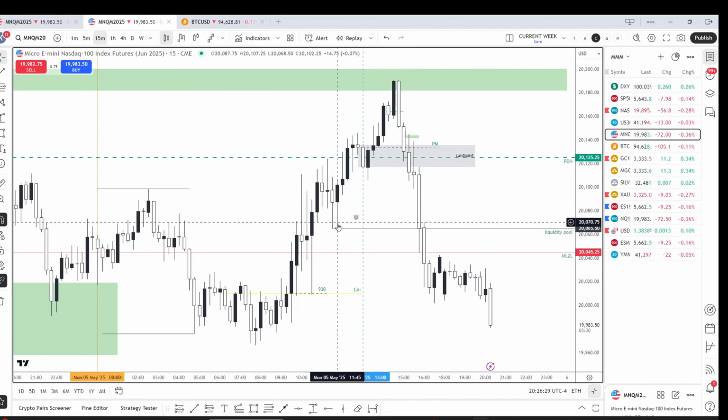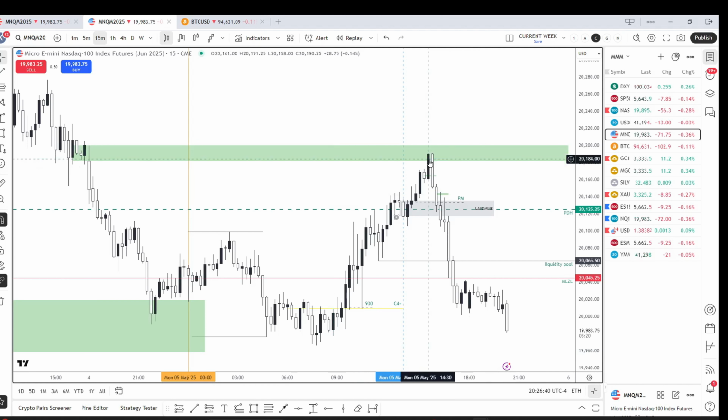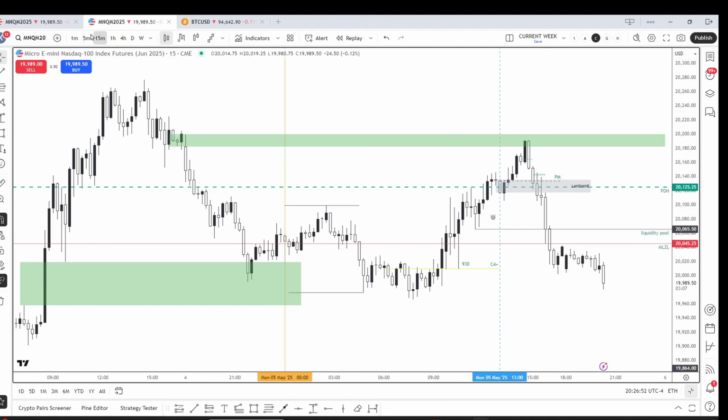Then eventually price made its way lower, taking out these lows, and lower, taking out these equal lows right here. And now we have these lows probably going to be taken out. So it's a beautiful run higher into a level where we can expect the price to actually turn around. Then price creates this landmine here, and then we see it trade away from it. It's really nice, beautiful price action from Nasdaq today.